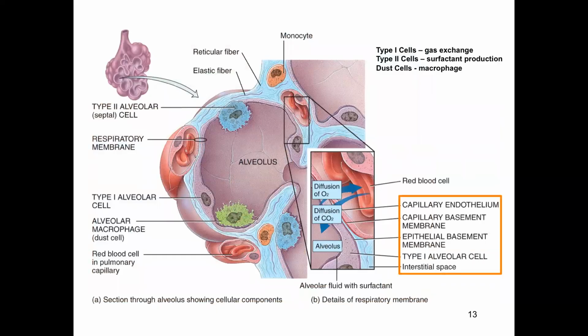Okay, now the alveoli. This is where we have the exchange. Not only do we need a really large surface area, but we also need to have very few barriers to that exchange. So it has to be very efficient. And as such, we have a very, very thin cellular barrier, okay? Because we have a surface, so we have an epithelium on both sides. Of course, on the alveolar side, we have a simple squamous epithelium.